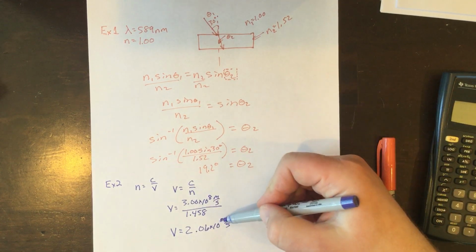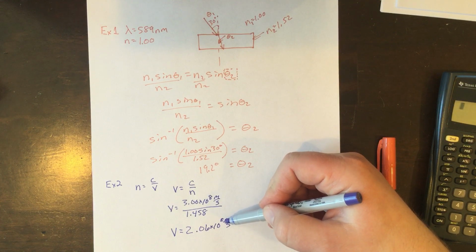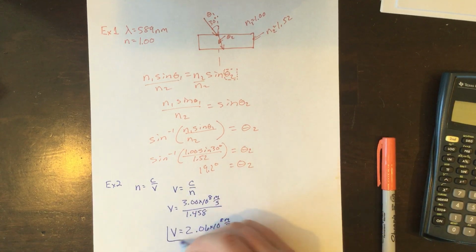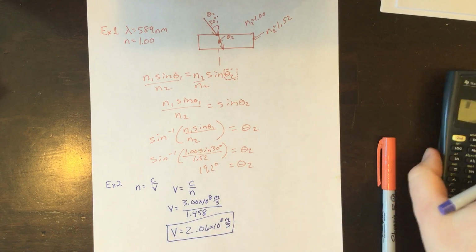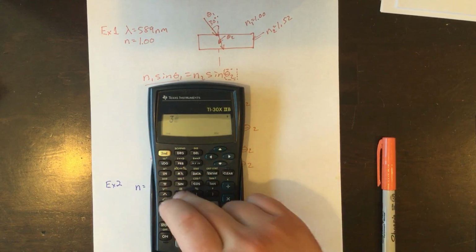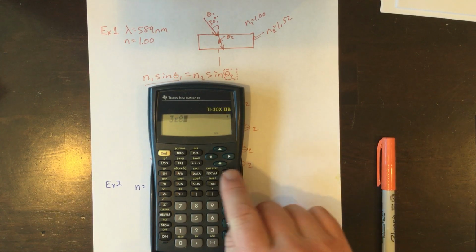One little thing to look for, whenever we have a velocity, I don't see how it's going to be outside of times 10 to the 8th, at least for what we're doing. Just so you remember, on the calculator, if we're going to type in 3 times 10 to the 8th, you know I like the EE, and we could just type it like that. That's 3.00 times 10 to the 8th meters per second.